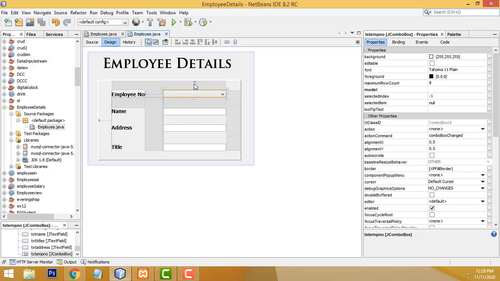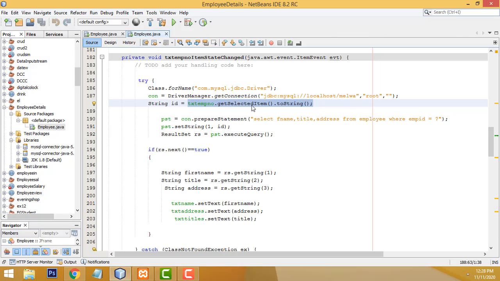When you load this combo box, there are various employee IDs, right? So which employee did you select? Employee ID get selected item dot toString, it is assigned to the variable ID. It is assigned from right side to left side.